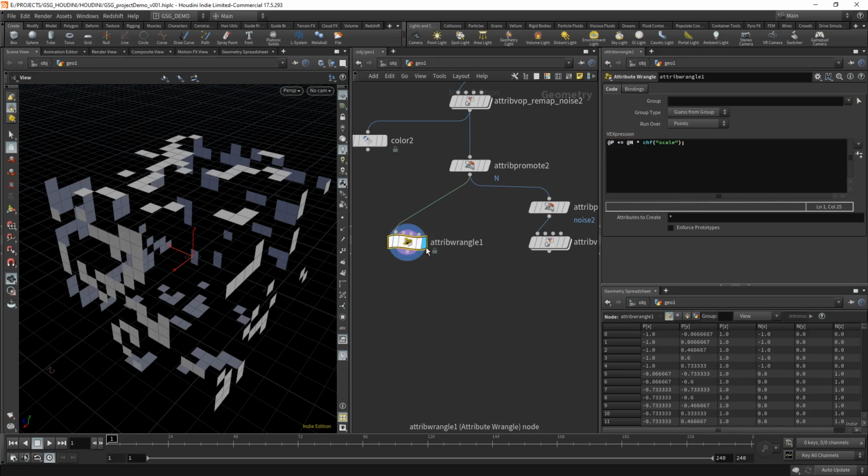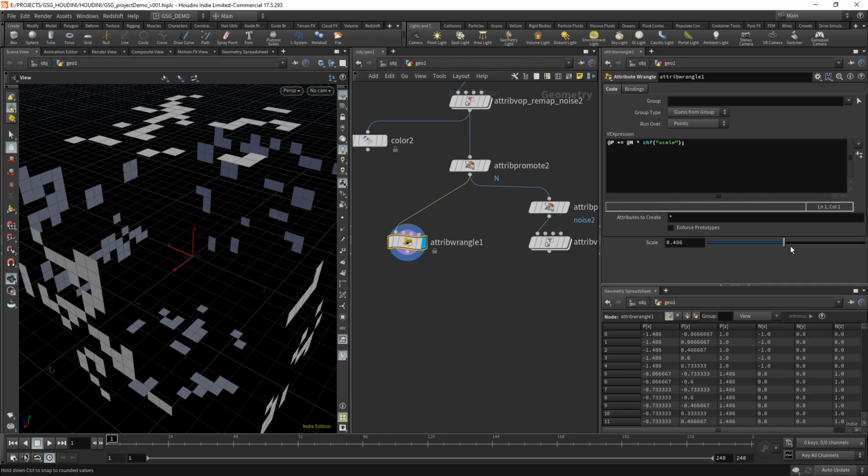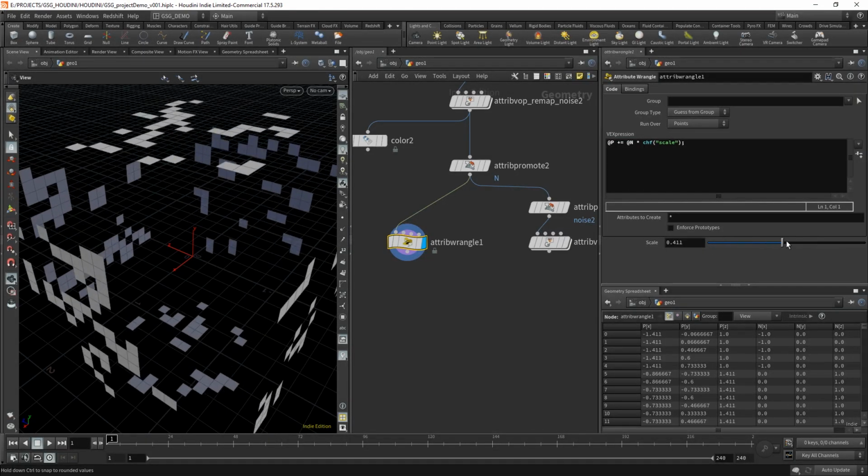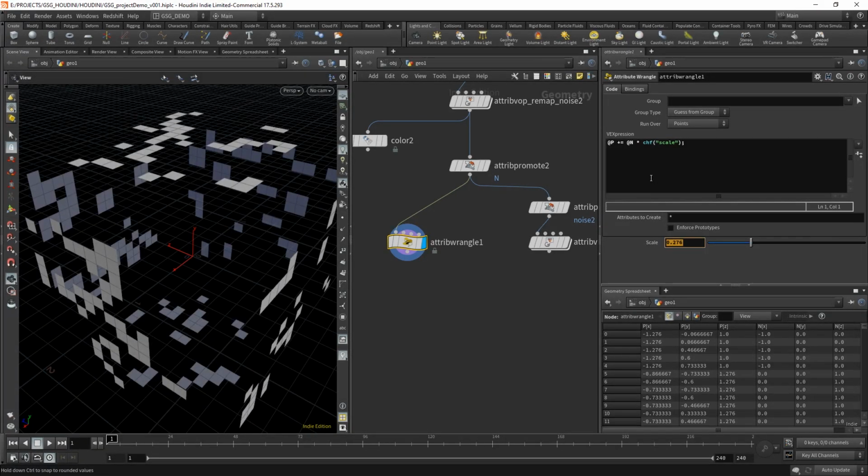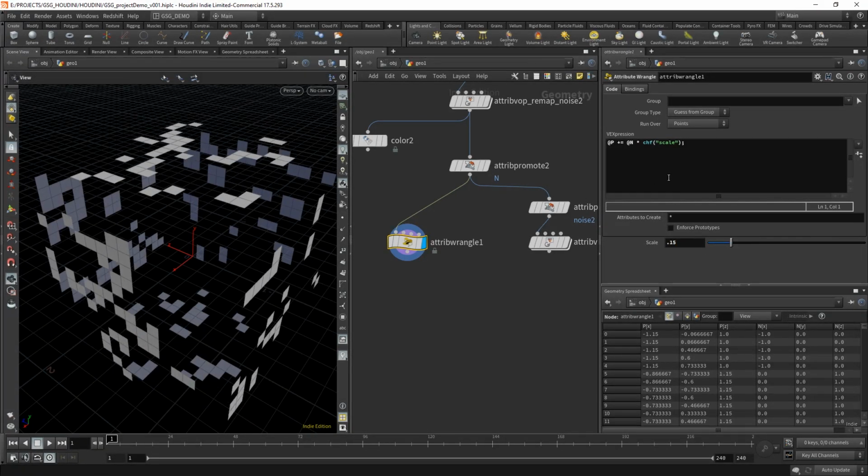Now, when I click out here, it doesn't actually do anything, and we don't get a slider down here. So what I need to do is hit this little button right over here. What this does is it goes through all of my VEX code, in this case, not very much, and it finds any of these channel functions that doesn't currently have a channel slider in here, and it makes a channel slider for you. So we're just going to hit this, and there we go. We've got our little scale slider. By default, it's set to 0, of course, but now I can slide this up and down, and they're linked, which is great. We'll just take this back to 0.15.